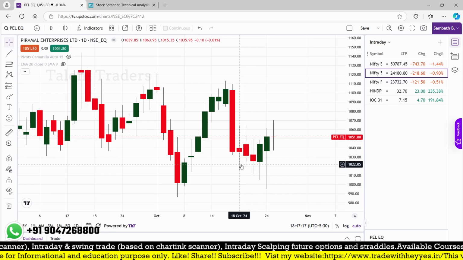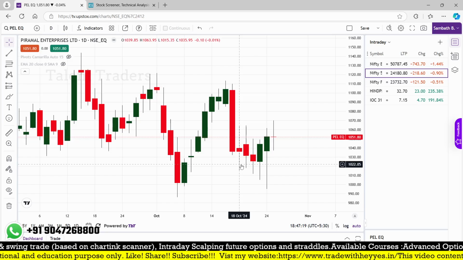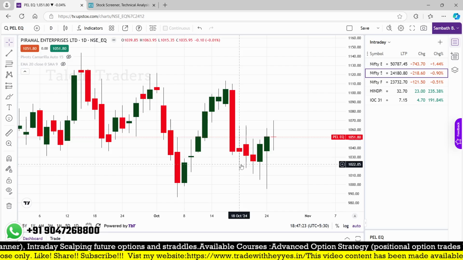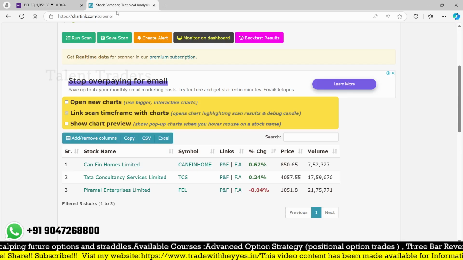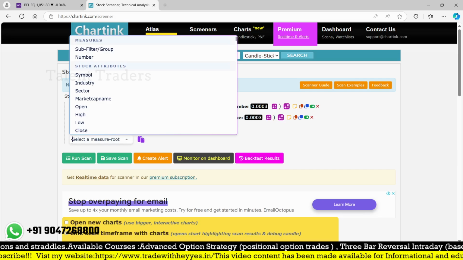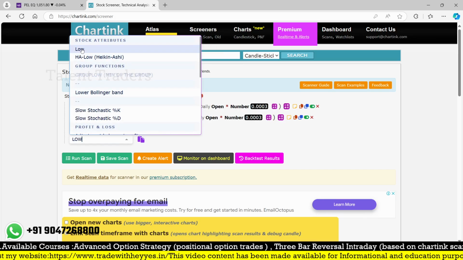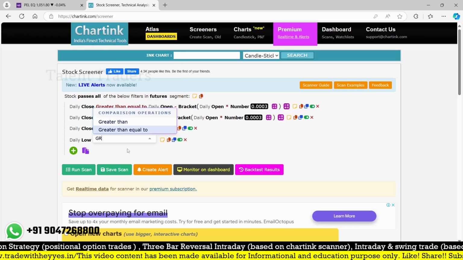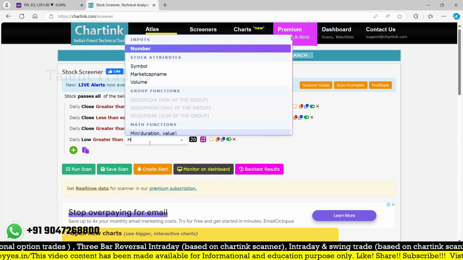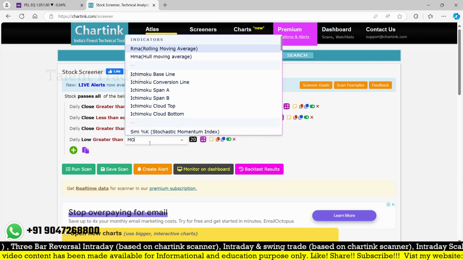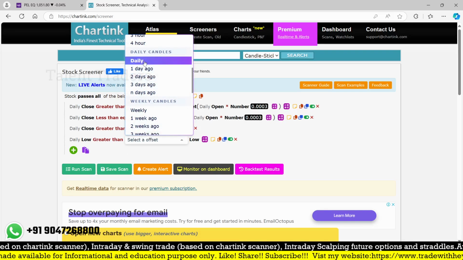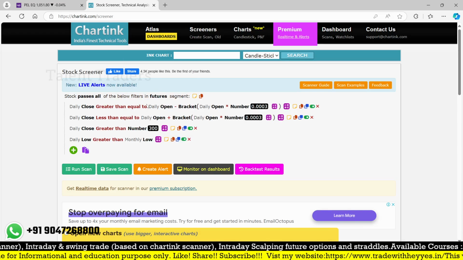I need the doji candle to be formed at the lower level. So how can I find that? For the lower level, normally we can use day low equal to monthly low, something like that. The normal condition we can use is the low of that particular daily candle compared with the monthly low. This is one more condition we can use, but this will repaint.